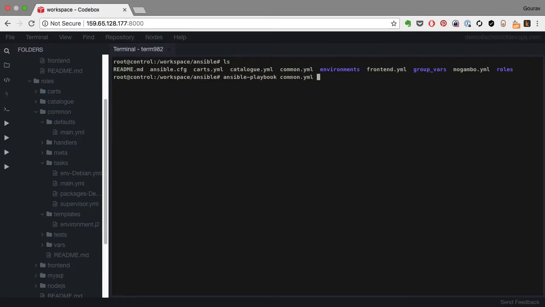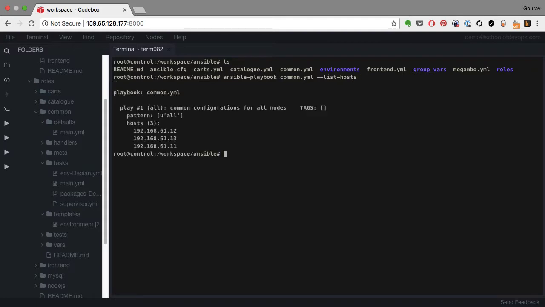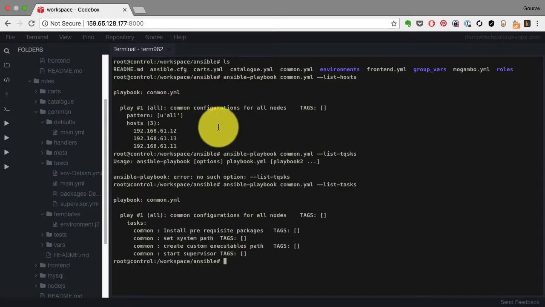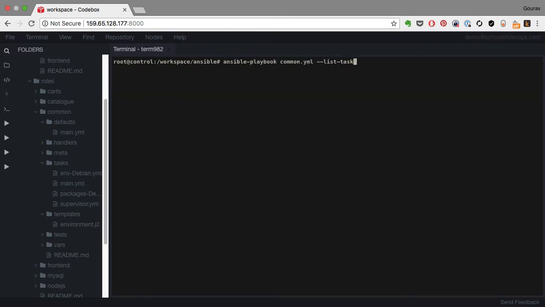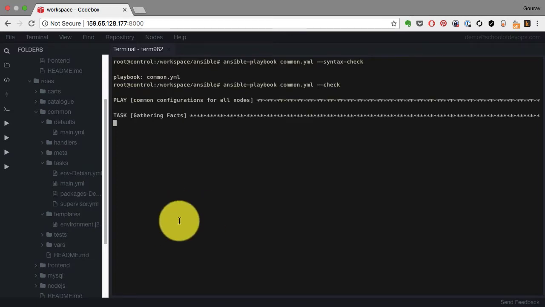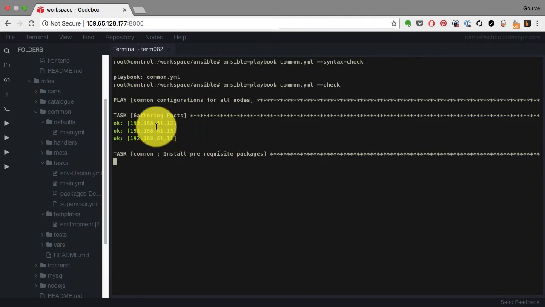What we are going to apply is the common playbook, that is common.yaml. If you want to apply it simply, you can just use ansible-playbook common.yaml. I'm using --list-hosts, which shows me the list of hosts that it is going to apply on. It has only one play. If it had multiple plays, it would have shown them per play. If I run --list-tasks, it shows me the tasks it is going to apply, and these come from the common role. If I run --syntax-check and everything is fine, it will not return any error. You can also look at the exit code of that command using echo $?.